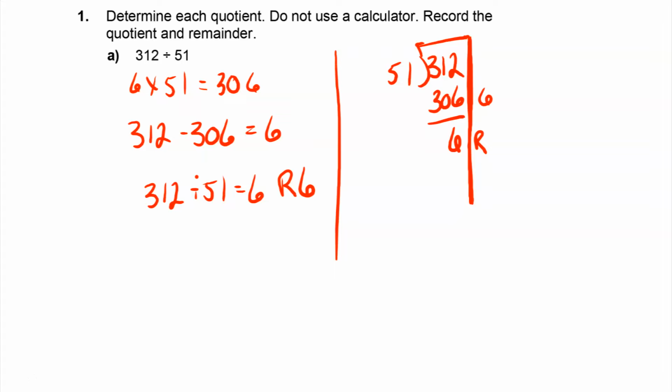A lot of you are probably used to seeing 312 divided by 51 written out this way. The answer is still going to be the same. You have to do 6 times 51: 6 times 1 is 6, 6 times 5 is 30. 312 minus 306 is 6 remainder. In this case it's a fairly simple example. It gets you to the same place, but you may see in some of the longer questions that there are more steps to it.